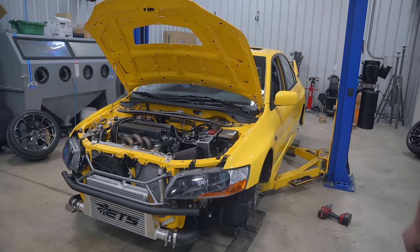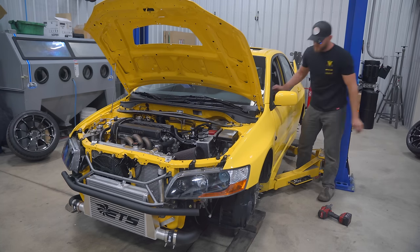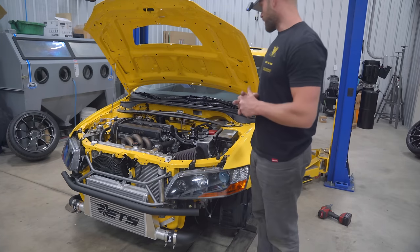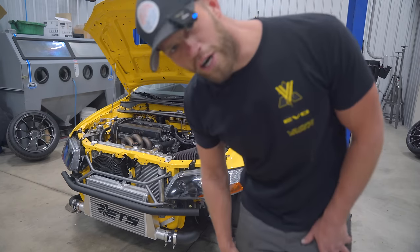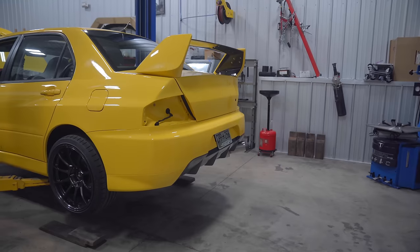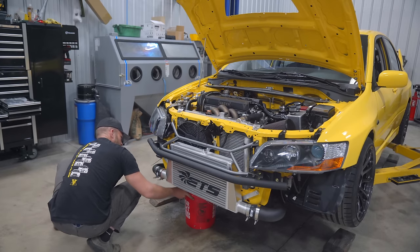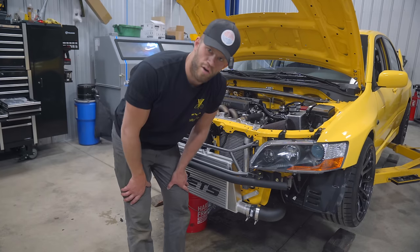One thing I have been needing to do and heavily neglecting, this thing, dare I say, still has water in it. I'm going to let it warm up, get that thermostat open and then drain all the water out of it. Hopefully the water's not too rusty. Well, thankfully, it's just water because I'm making a mess. Well, that water drains out.